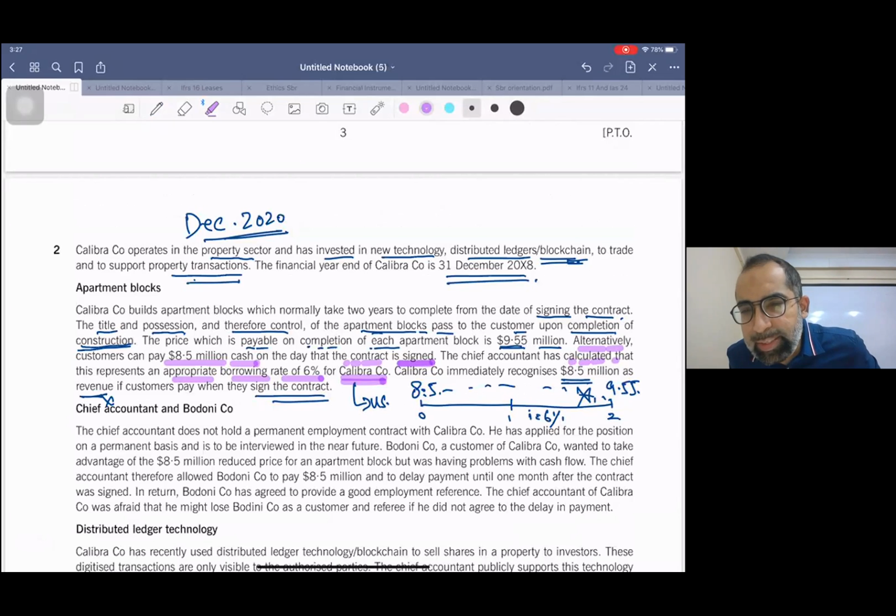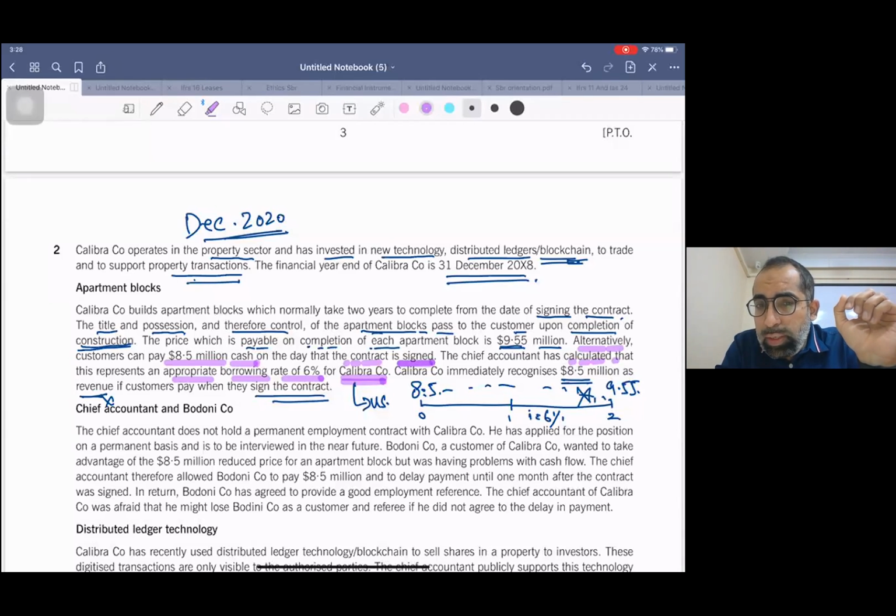Now wait, what is a qualifying asset? A qualifying asset is an asset which takes a substantial period of time to complete. Now wait, do you think we have met the conditions of IAS 23? Yes, obviously we have met. See, we are involved in construction and they have openly told 2 years. So normally substantial period is around 1 year or so. Sometimes it is less than 1 year in some cases, but normally the normal interpretation is 1 year, right?